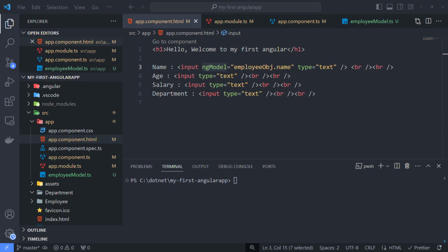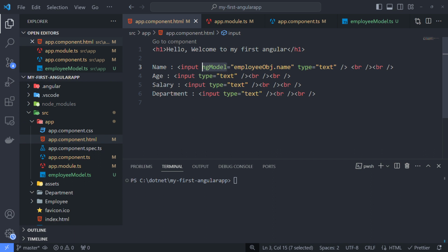We generally use Angular directives to bind the data. We have different types of directives, categorized into component directives, structural directives, and attribute directives. We'll talk about them in the coming session. For now, I'll just keep it simple.